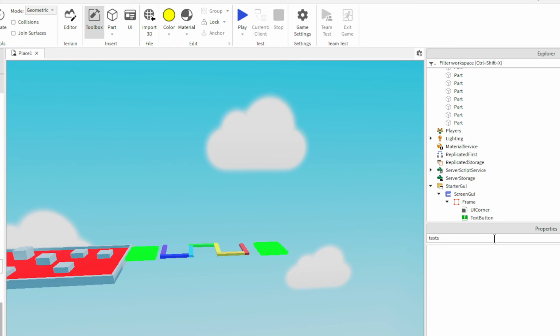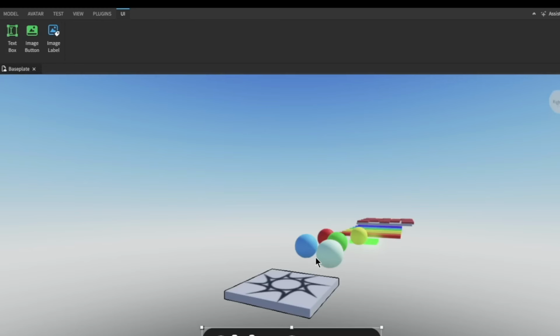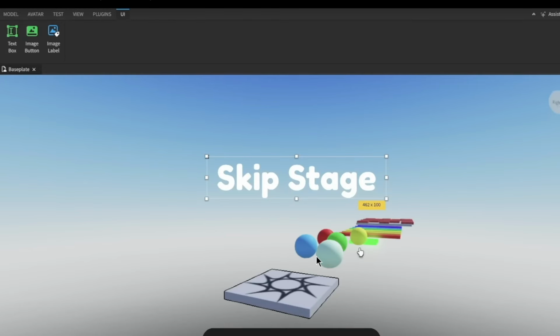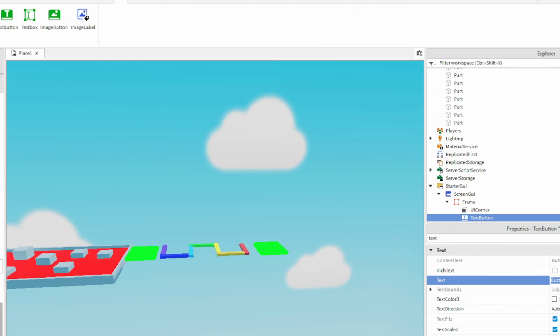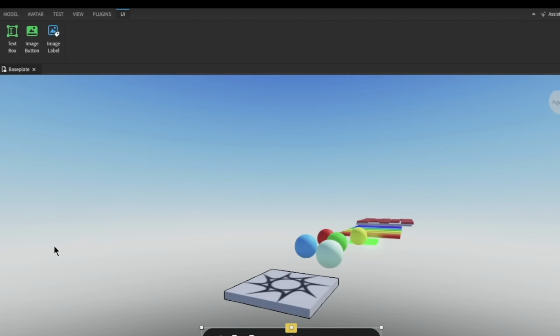Okay, so now we have a skip stage button. I actually think I like it up at the top. So what I'm going to do is I'm going to go ahead and copy this again.